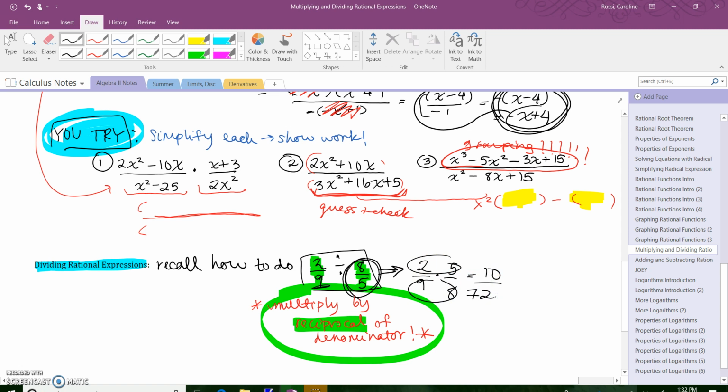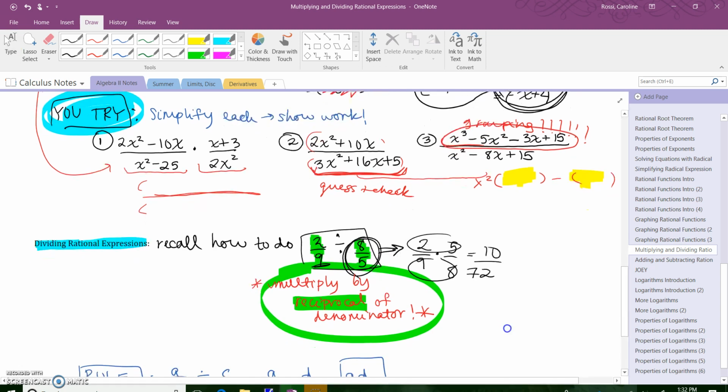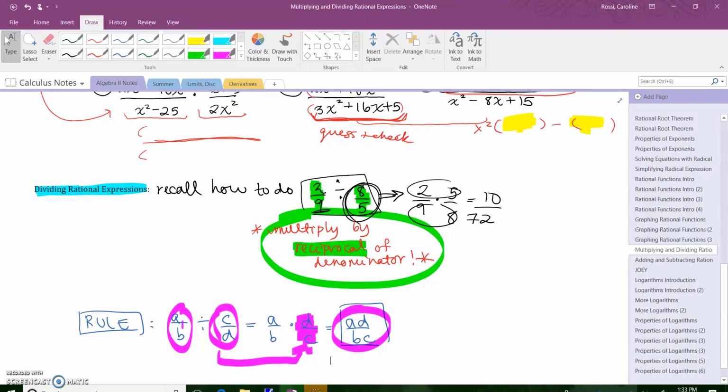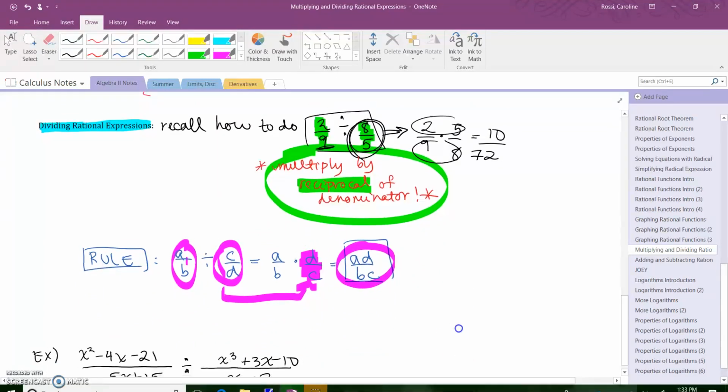We're going to do the same exact thing whenever we do rational expressions with factors. Same rule. Okay, so make sure you have that written down. Here's the formal rule that you would see in your book. If I have this fraction divided by this fraction, I multiply by the reciprocal of the second one, and here's my final product. And if there were any canceling to do, you would do it and get it in simplified form. So let's do an example here.